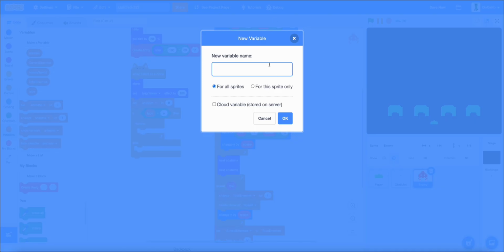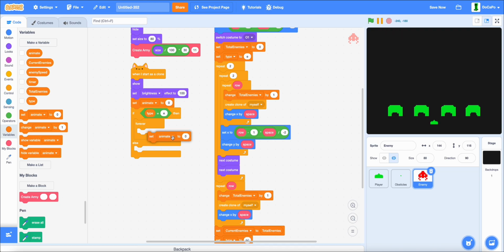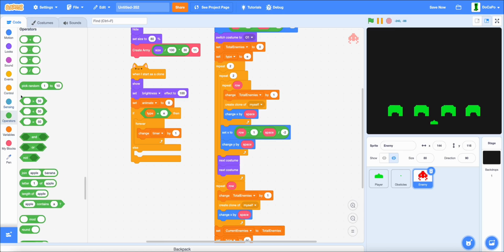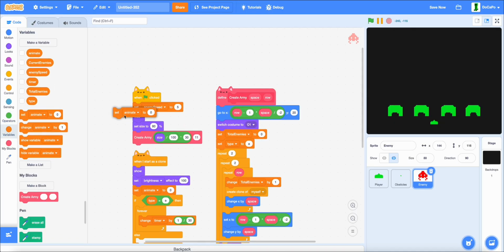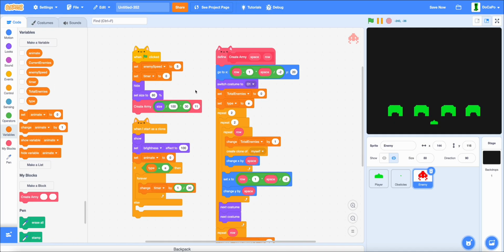And now for the movement, create a new variable called timer for the sprite only, and change timer by 1 divided by 30, which is how fast Scratch runs, or the frame rate Scratch runs at. And now, as you can see, they are all the right color. And up here, set timer to 0.